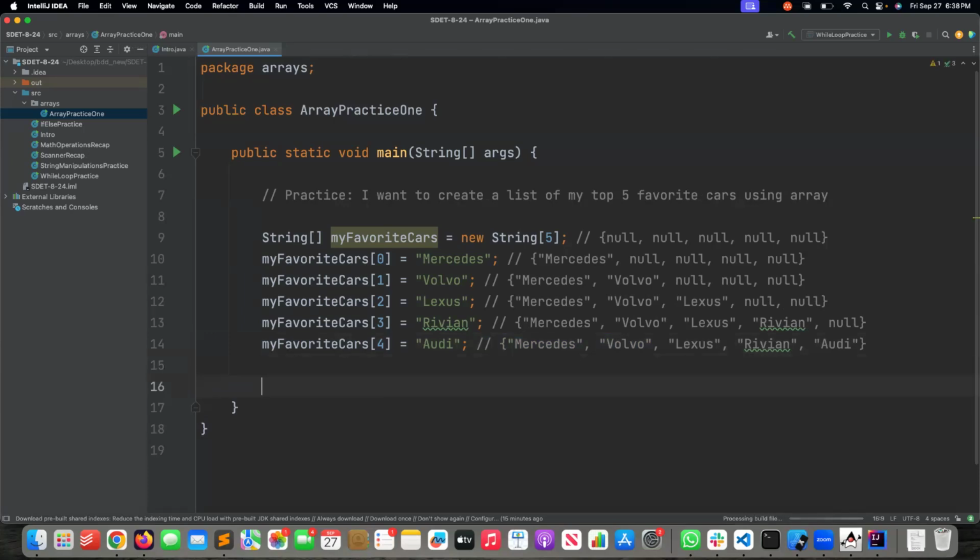Guliza, I want to print Lexus. How do I do that? From my favorite cars. System out println.